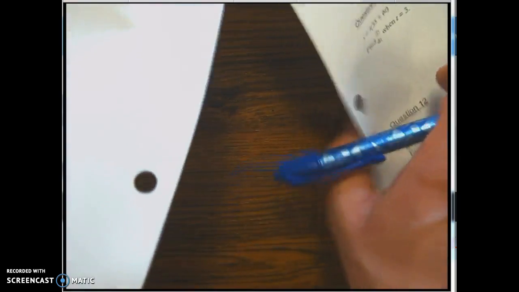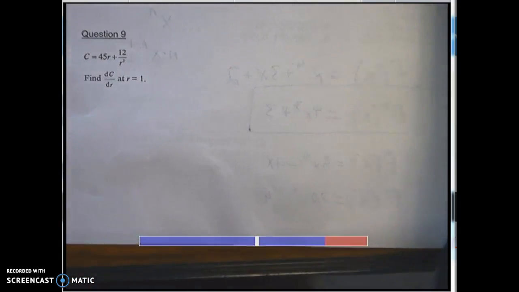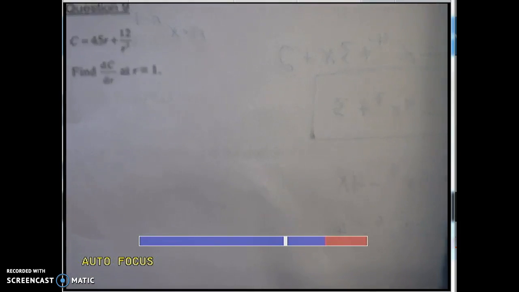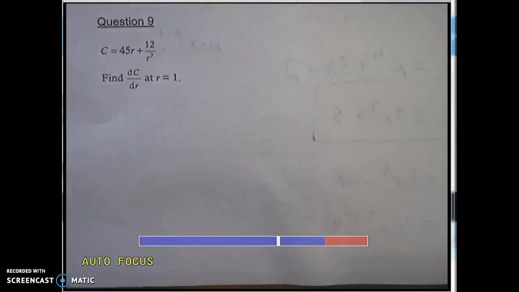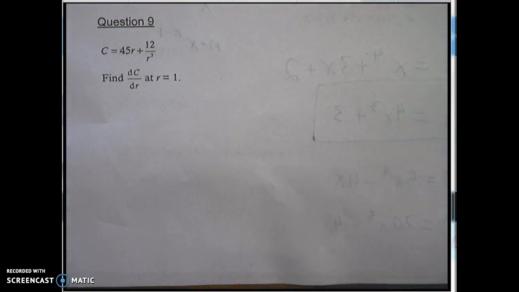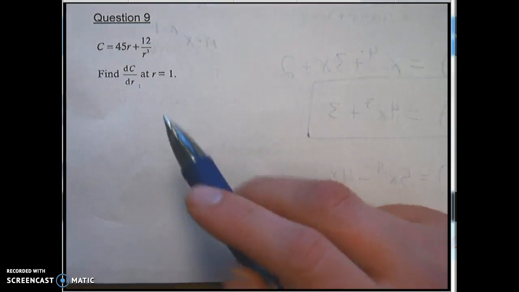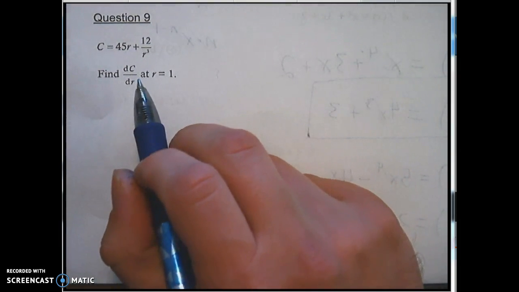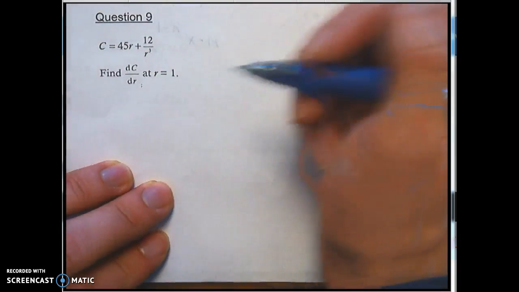Now, the only reason that we really are interested in that is so that we can find the gradient. The first derivative tells me the gradient function, so I can find the gradient at any point on the function. So, for instance, in this one, I want to know the gradient at r equals 1. Now you might notice the notation here is a little bit different. This dc dr simply says take the first derivative of c with respect to r. It means the same thing as f prime of x. So the process is exactly the same.